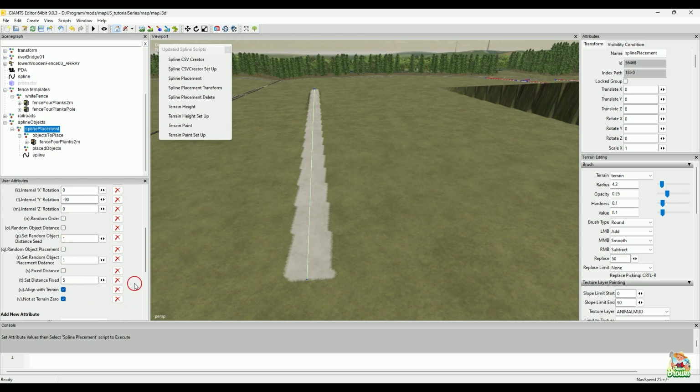Okay. And then the set random object placement distance is the distance from the spline. Okay. So it will go so far away from this spline. It's not just in a straight line. Like say if we have this set to 5, for example, like if we change this value, it's on 1 now, but say we change that to a 5. All right. And what that'll do for us is it'll go up to 5 meters, okay, off either side of that spline.